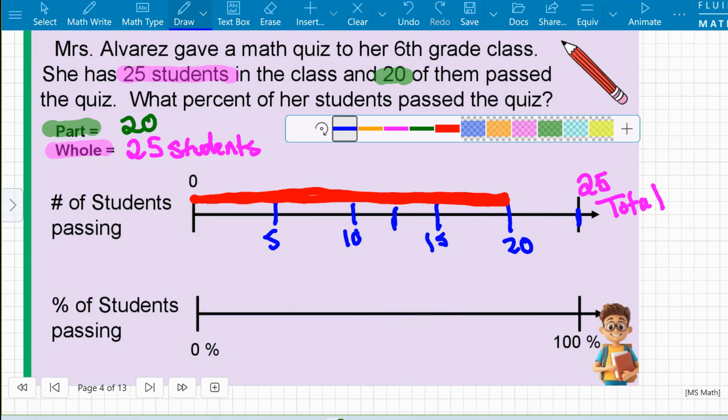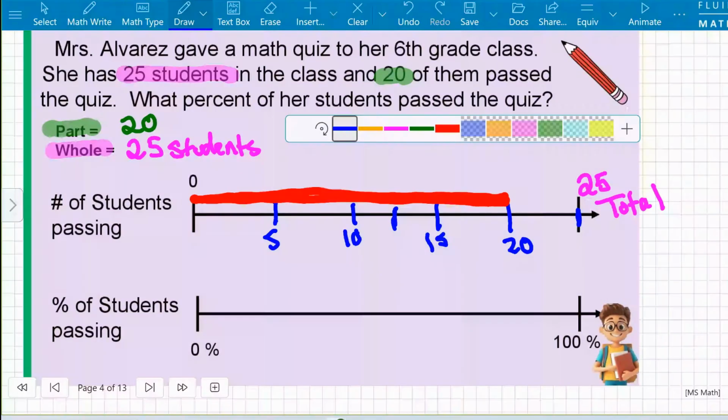And if I look at the line, it looks like 3/4 of the way would probably be around here. So my number is probably going to end up being greater than 3/4. And as a percentage, 3/4 of 100 is 75, which is 75%. So I'm looking for a number that's probably going to be greater than 75, but definitely probably less than 90 or 9 out of 10. So let's see how we do with this.